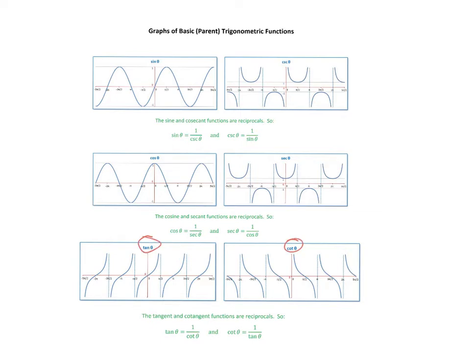So just to point out a couple of characteristics that we should be looking for. Both of these graphs have a period of pi. The cotangent is shifted to the right, pi over 2, but they both have a period of pi. They both have this little inflection point along the midline, which is the x-axis right now, where they change from curving in a downward direction to an upward direction, or an upward direction to a downward direction.